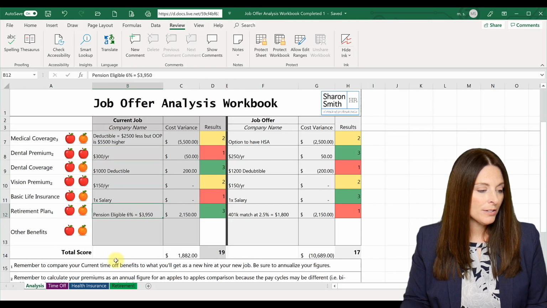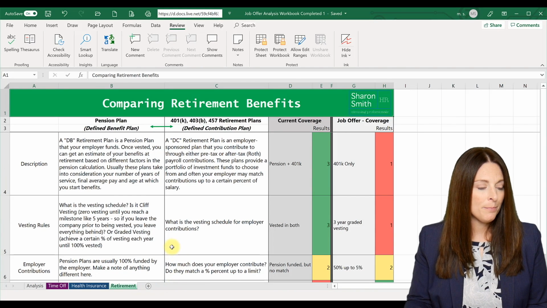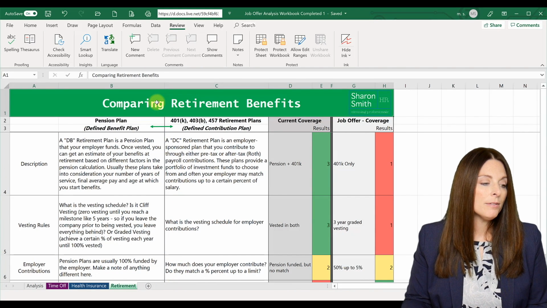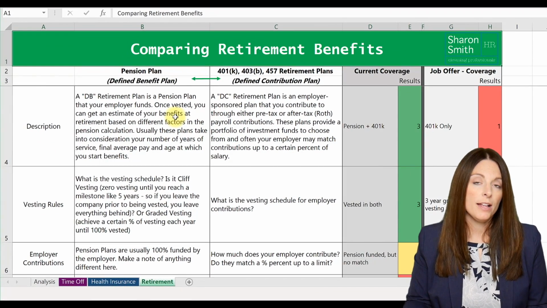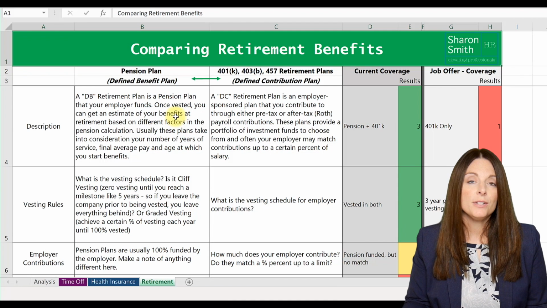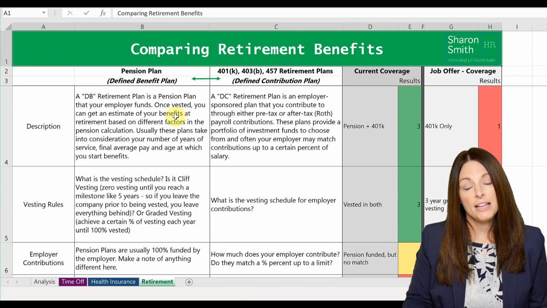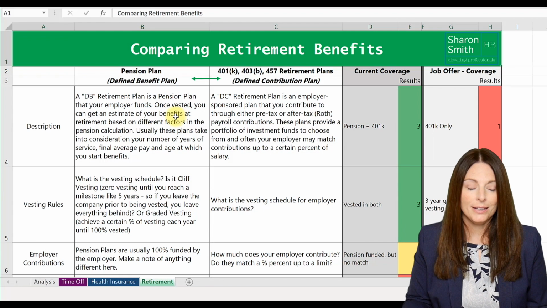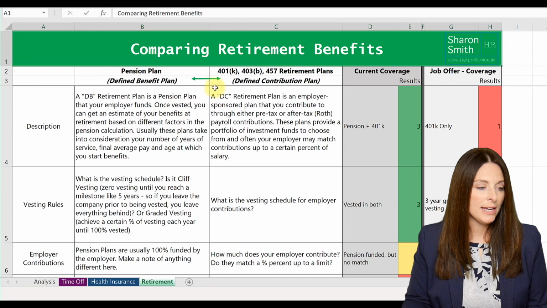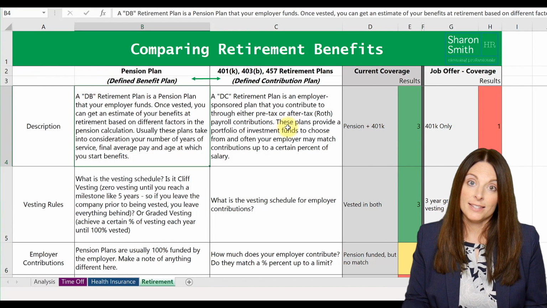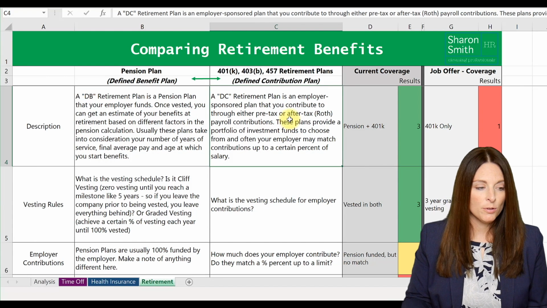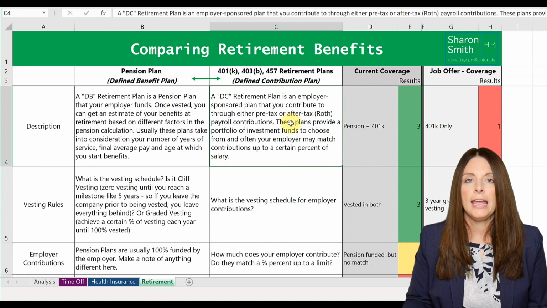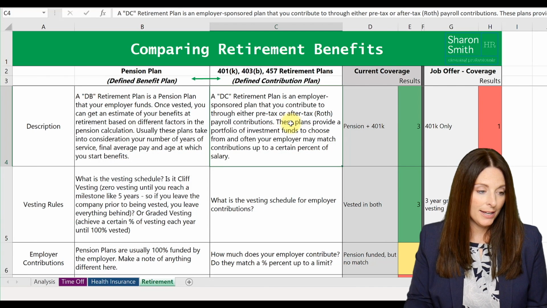And again, this is another breakout tab where you go over to the retirement tab and you can see now, a lot of employers don't offer a pension plan, but if you are working somewhere where you're eligible and vested in a pension plan, you definitely want to make sure you understand the value of that benefit before you walk away from it. And so what I've done here is explain the difference between the two different types of retirement plans that are traditionally the types of plans that we offer here in the US. And these are your typical defined contribution plan, which is a 401k, a 403b, or a 457 plan.